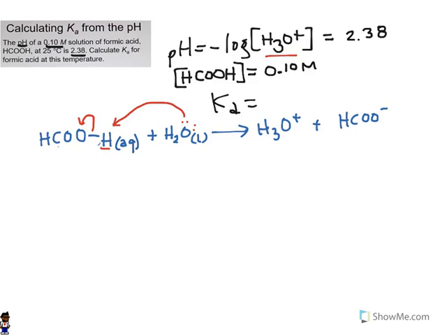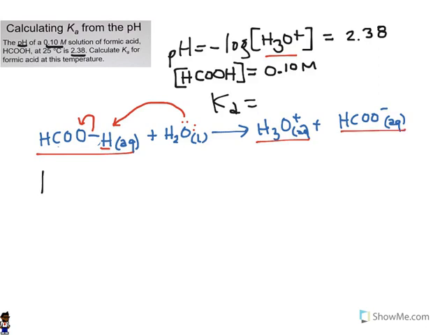So if we wanted to write the Ka for this, remember, Ka is just products over reactants. Since we do have an acid dissociating in water, your products are going to be aqueous: aqueous hydronium and aqueous formate ions floating around in water. Not all of these substances are going to come out in your equilibrium expression. The only ones that are going to come out are the ones that are gas or aqueous, right? Solids and liquids do not come out. So the only ones that come out are formic acid, hydronium, and formate.